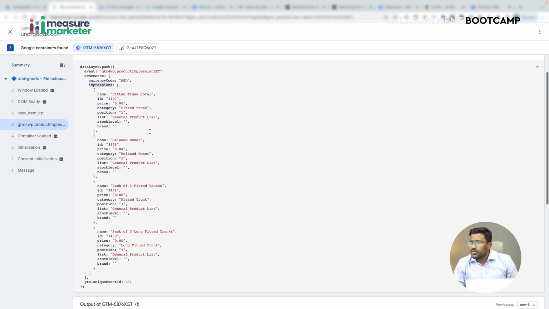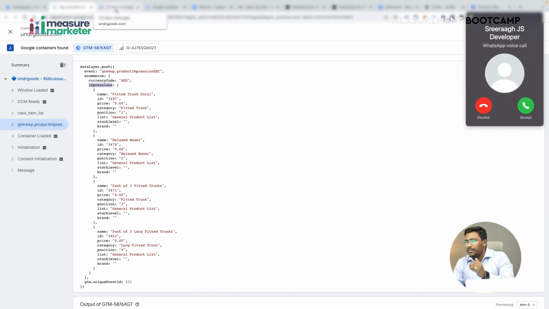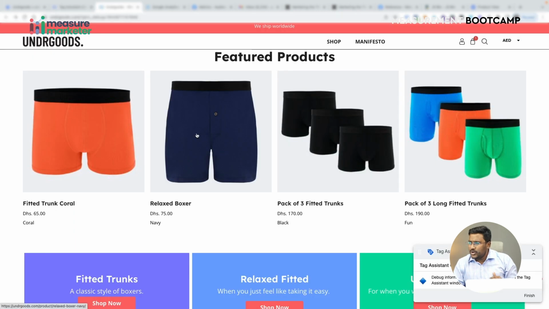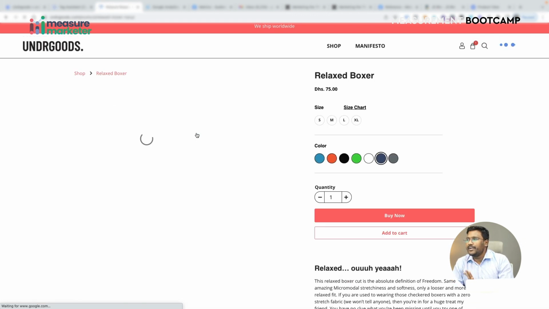Now, what I'm going to do is for Shopify, for Facebook, whenever people go to the category page, you don't send any data, because you either send view content and then the next one is the add to cart. So what we'll do now is we go to a product specific page. Once you go to a product specific page, you can now send a view content event to Facebook.